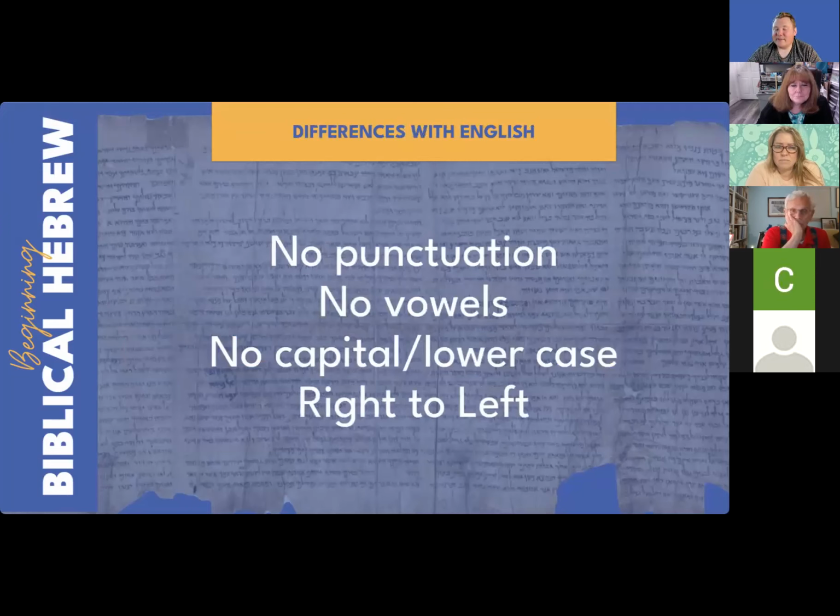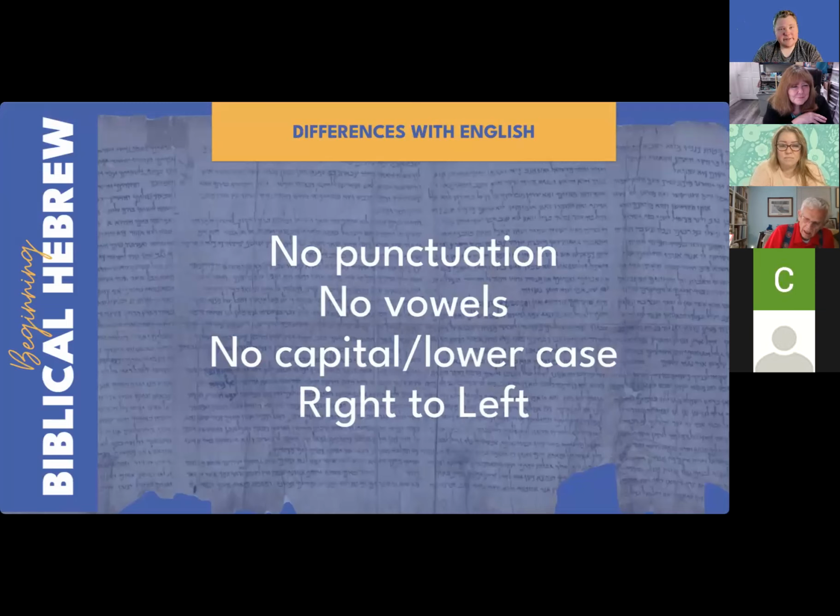So we have some major obstacles to overcome, the differences between Hebrew and English. Here's 4 of the main ones right off the gate. There's no punctuation in the ancient Hebrew, or there are some modern ones that pop in, but when you're reading Hebrew script, we're not going to have any periods or exclamation points or question marks. And so we can read them in lots of various ways. It's a little bit ambiguous for some people and might be a little uncomfortable, but just know that there's no punctuation that we know of.